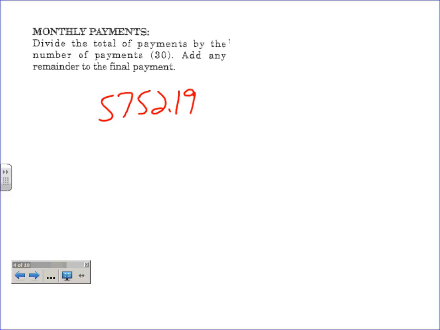And, well, that's after all the payments are done, that's how much I should pay, correct? Or she should pay, Michelle, right? By the number of payments, 30. So we have to divide. What are the chances that this comes out to a really, really perfect number? Does that sometimes happen? Yes. The chances, probably not too good, right? So let's go ahead and figure out, well, what are we dealing with here? And I got it written down there.